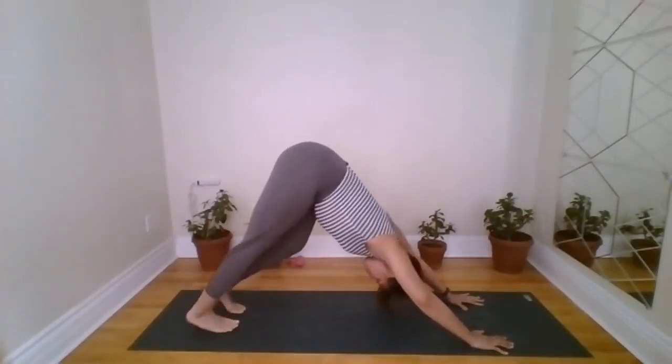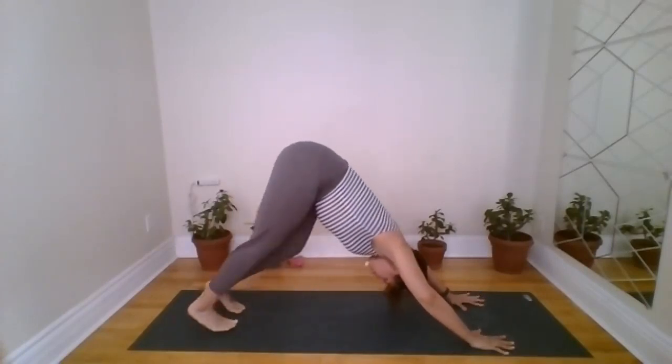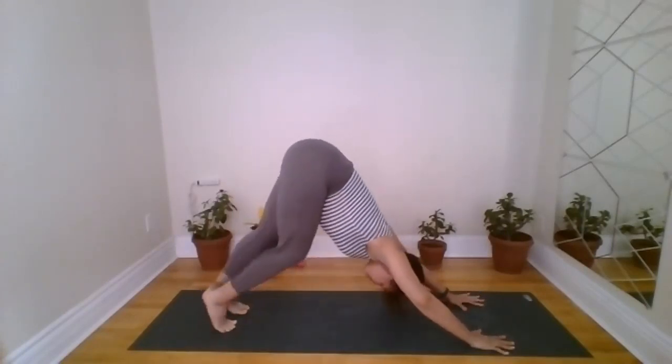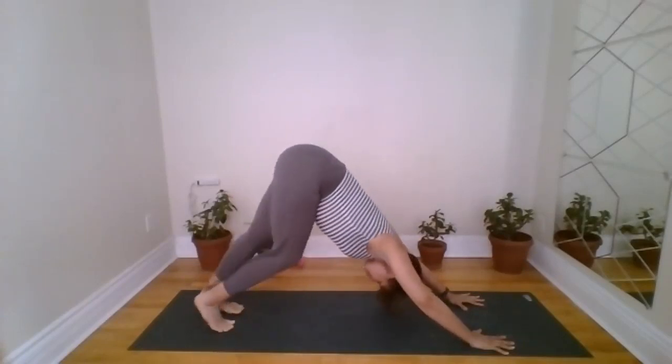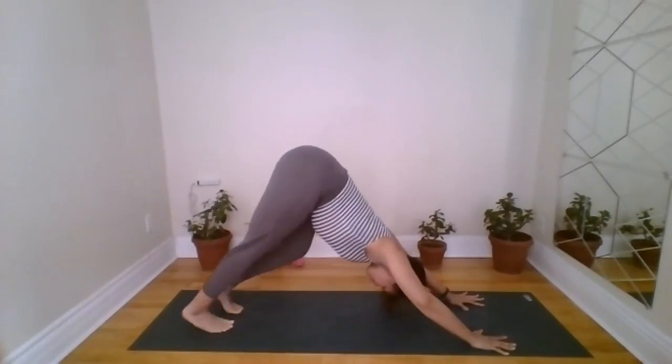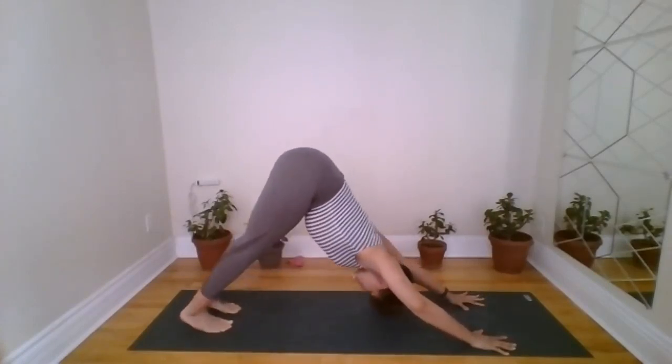One heel pushes down and then the other. Take up as much surface area with your hands as possible, so spread your fingers wide. Rooting down through the thumbs and the index fingers, you want to feel the hips lift as the heels push down.